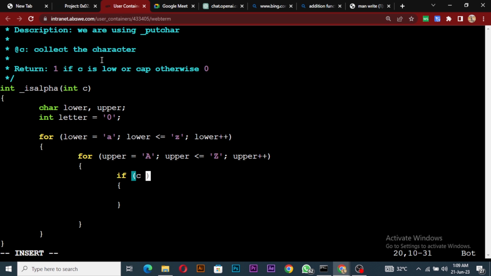Okay, you can do that way. If lower is equal to c, or upper is equal to, I think our c should be that too, then in quotes c. So let me put this one in quotes.